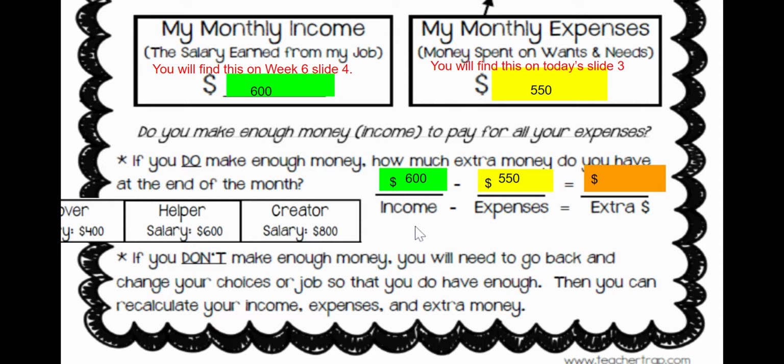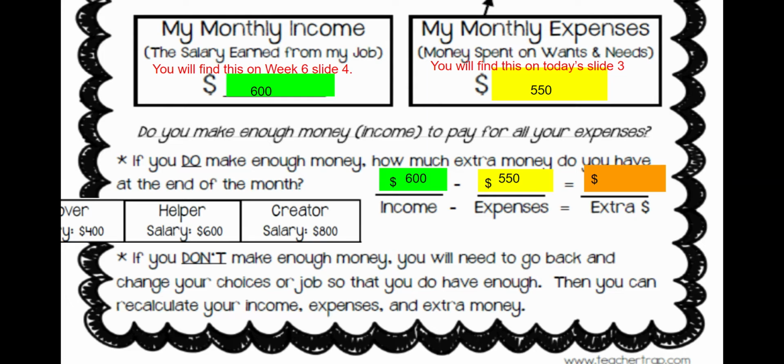Now, at this point, you need to make sure, do you have enough money? Is your income, is this green box more than your yellow box? If your yellow adds up to a number that's bigger than your green box, that means that you cannot afford those choices and you may have to go back in to slides 1 and 2 or go back to page 33 and pick. You may have to say, you know what, I don't get the super fancy apartment, or maybe I need to get the smaller car.